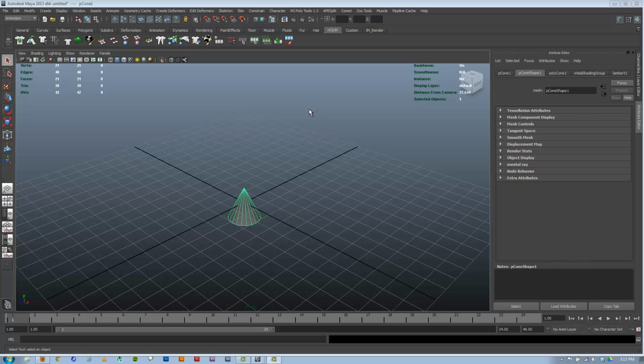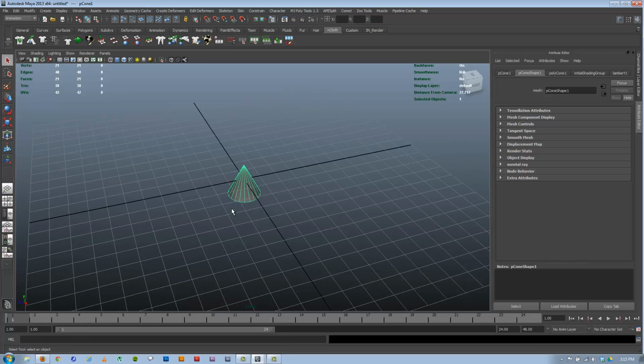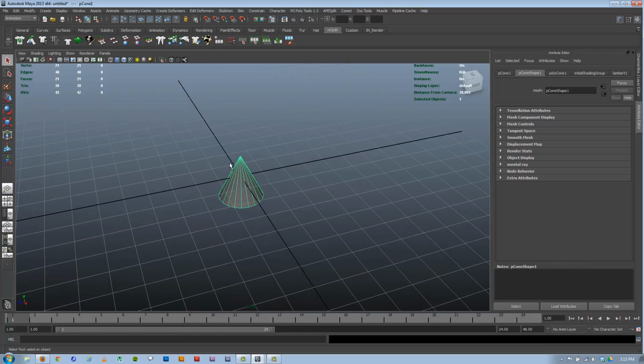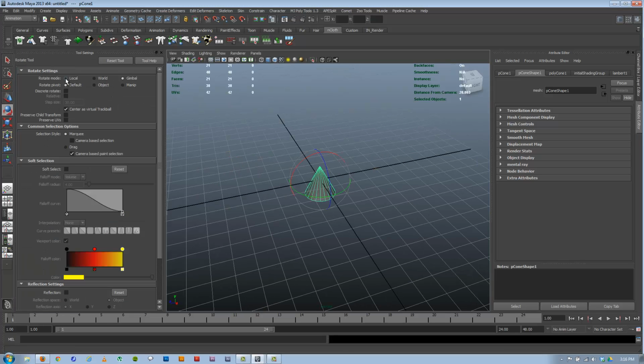In this lesson, we're going to talk some about how your rotation gimbal works and some walls we can run into with something called gimbal lock if we're unaware about how this thing works. So this is your rotation tool. And if I double click on here, we have various rotation settings in here: local, world, and gimbal.